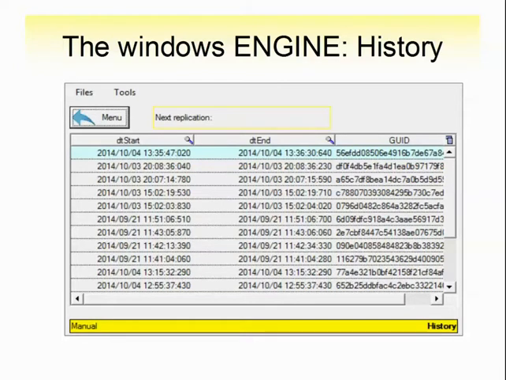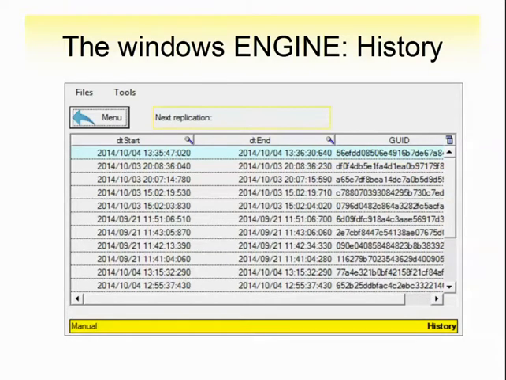I didn't do the transformation currently. It is also telling you when the next replication is going to happen: in 3 minutes 20 seconds, 3 minutes 10 seconds, and so on, depending on your settings. Currently, when I did that screen grab, it was in manual mode, so there's no information up there. And you see that here.